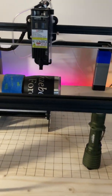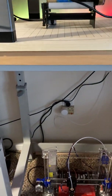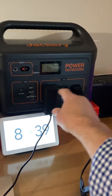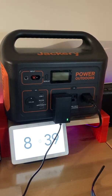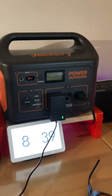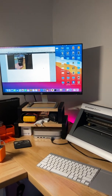One issue I have when I raise the machine way up is the power cord doesn't quite reach the outlet. Most people would just use an extension cord, but I run mine off a Jackery 1000 portable power supply. I also run the air pump off of that. The air pump and the Ortur together pull maybe 30–35 watts, so this will run for about 30 hours on that device — I'm in no danger of ever running out of juice.